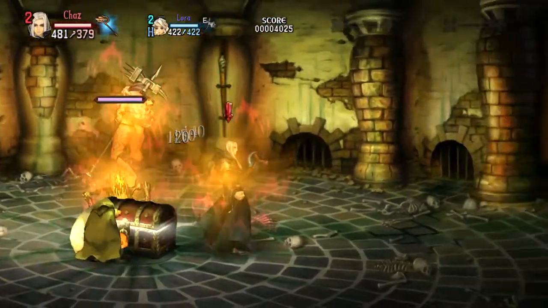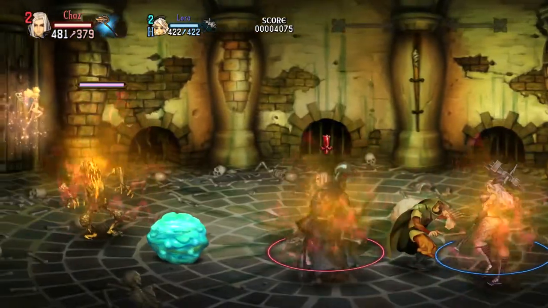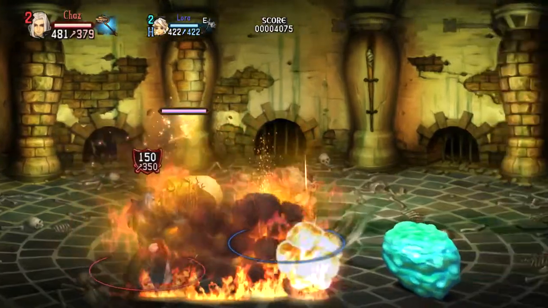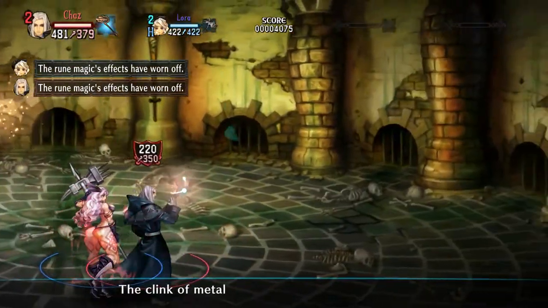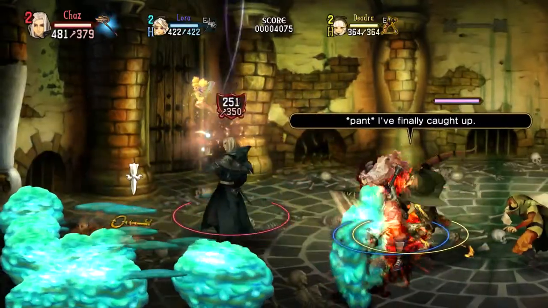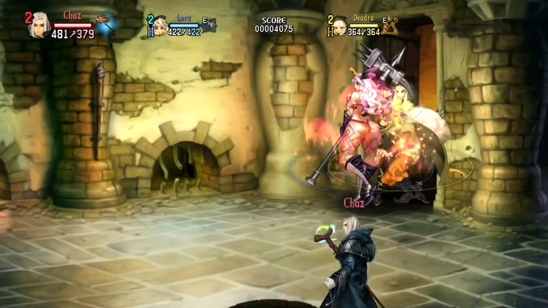I got it. The trap was sprung, and the door magically closed fast. Slime creatures are weak against fire. The torch on the wall could be used to great effect. I do not need the torch on the wall. I have a fire staff. The clink of metal hitting the ground can be heard. You obtain a magic key to open the door. Let's go, you guys. Let's escape from those slimes.